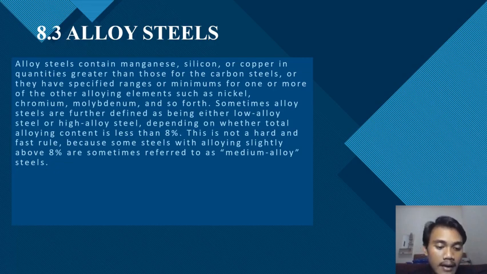In the high strength low alloy steel, we can see HSLA steels are designed to provide better mechanical properties and or greater resistance to atmospheric corrosion than conventional carbon steel. They are not considered to be alloy steels in a normal sense because they are designed to meet specific mechanical properties rather than a chemical composition.